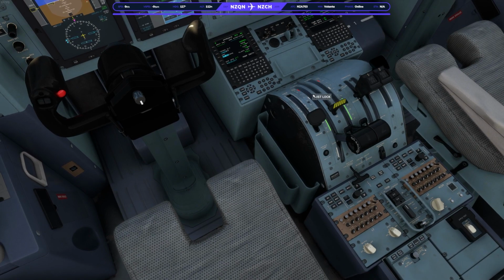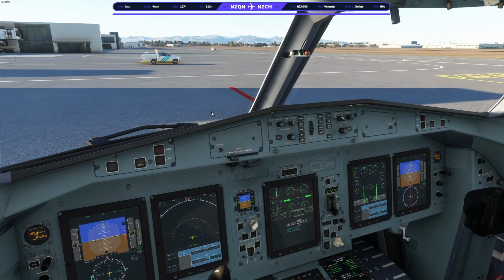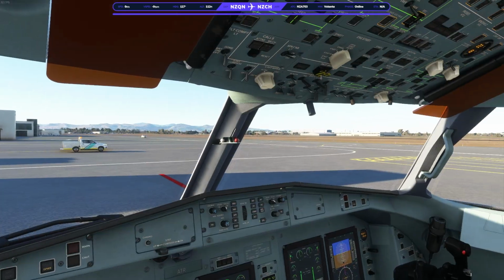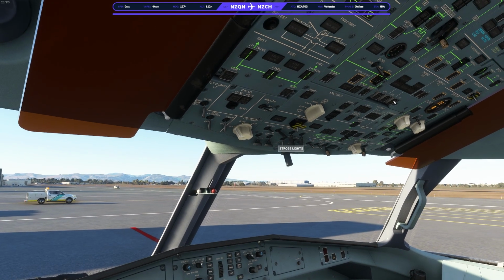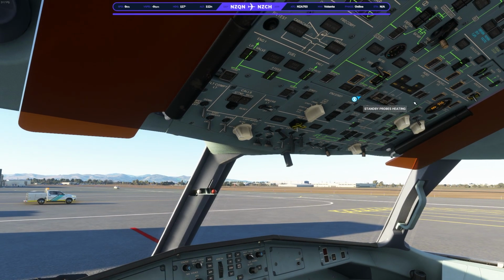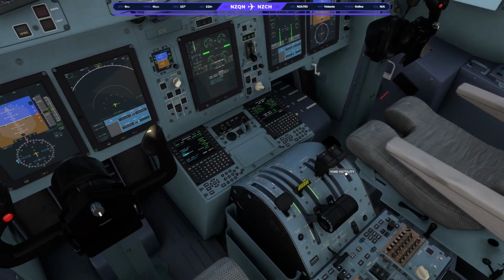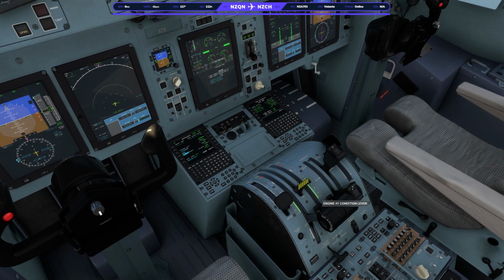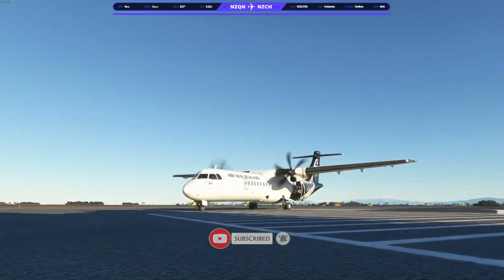We will turn on the gust lock. Okay, so flaps up, spoiler retracted, we don't have one, transponder, blah blah blah, strobe lights, landing lights, taxi lights go off, anti-ice comes off, so does that. The trim goes to reset, pitot heat off after a minute, so let's move this down to feather. After 30 seconds, we'll turn it off. So as you can see, this is feathered right now.